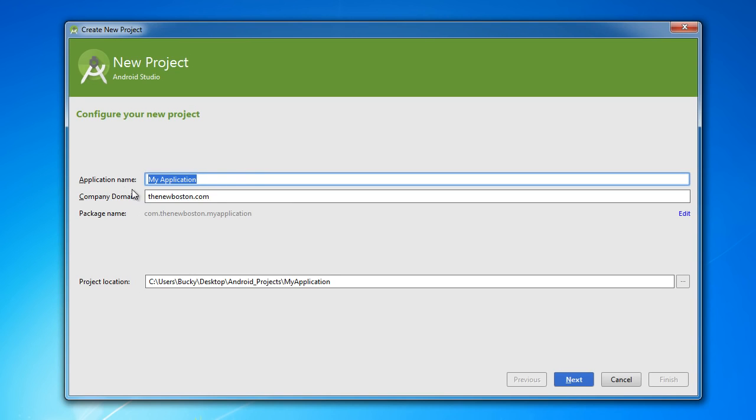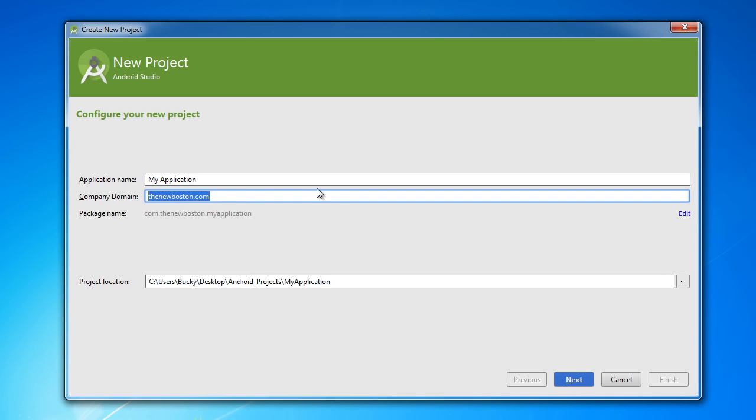Now the application name is not only the project name, so that whenever you're browsing your computer you can identify which project you're working on, but it is actually the name of the app when you put it in the Google Play Store. For this one, we can just keep the default name because this is a really simple example just to make sure everything's working, and we're not actually going to be selling it. However, when you develop an app that you are eventually going to sell, take some time and think of a good application name because it does matter.